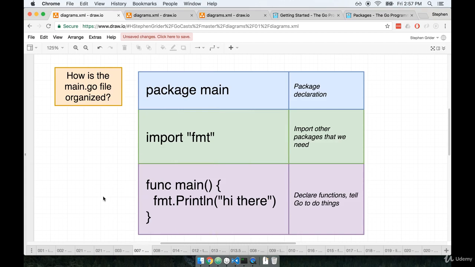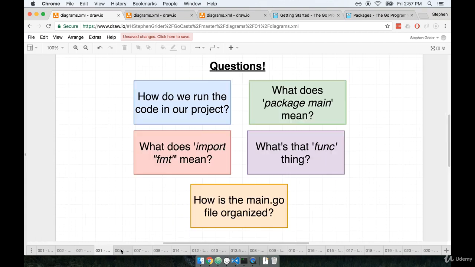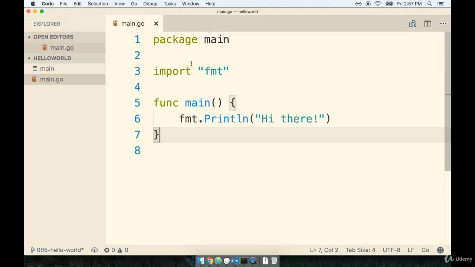Okay, so I think that closes it out for the 5 big questions about our main.go file. So we've spoken about the pattern, we've spoken about packages, imports, we've touched on functions a little bit, and we have a better idea of what this fmt package is doing specifically. So I think that pretty much concludes it for a very basic overview on this very, very basic program. Hopefully you agree with me now that even though it was a boring Hello World program, we still got a pretty good amount out of it.